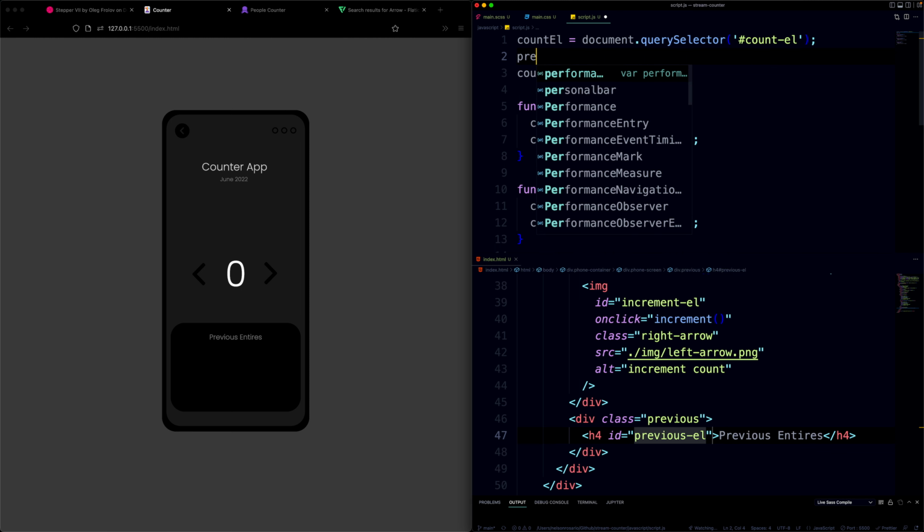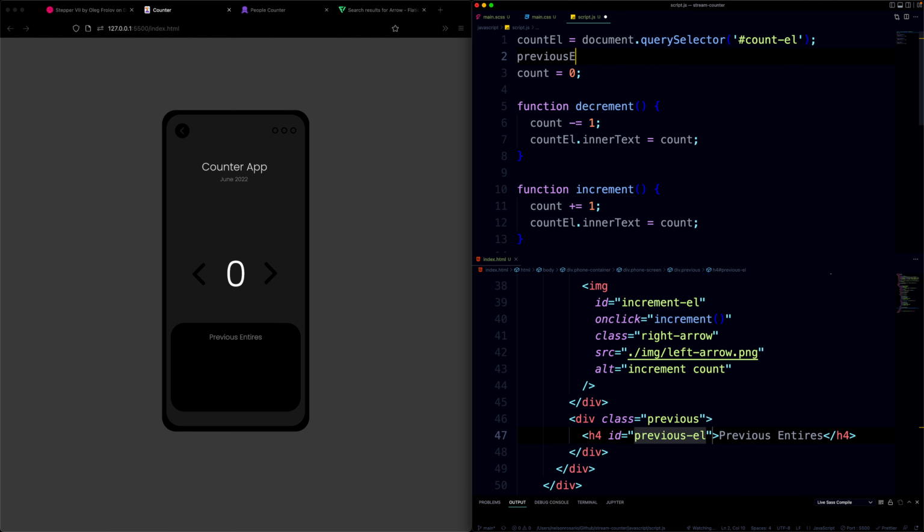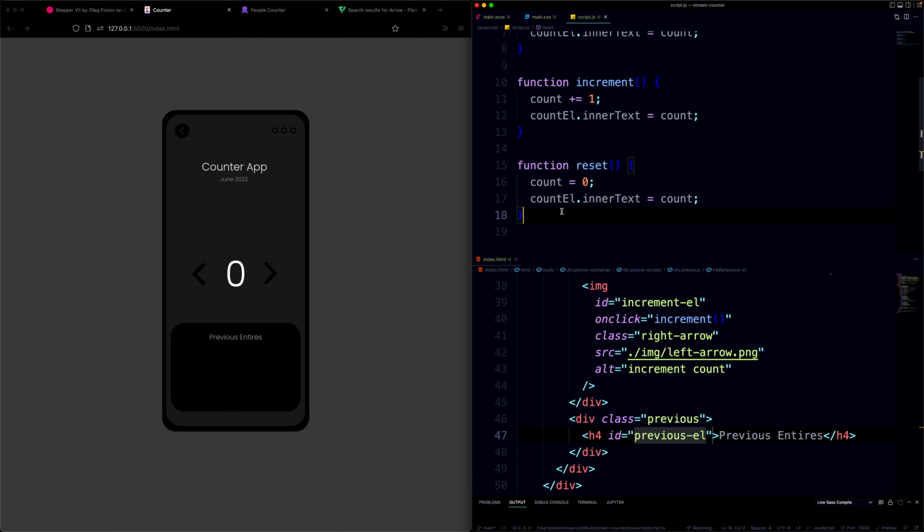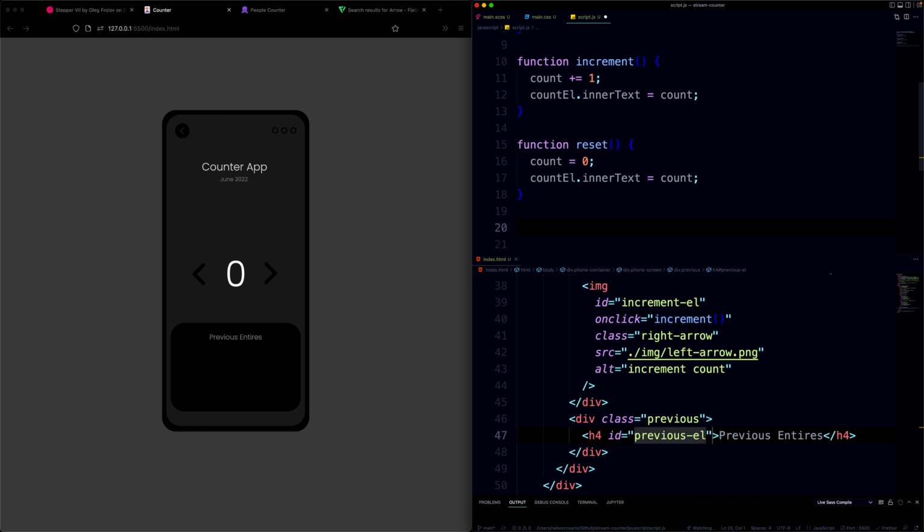So previousEl is going to equal document.querySelector, and then we're going to grab the previous element. Now let's test it out to see if it grabbed it correctly. So previousEl.innerText equals testing. Okay, so we got it.